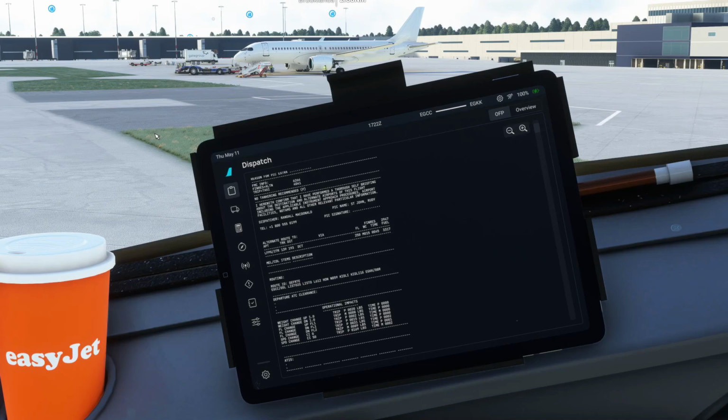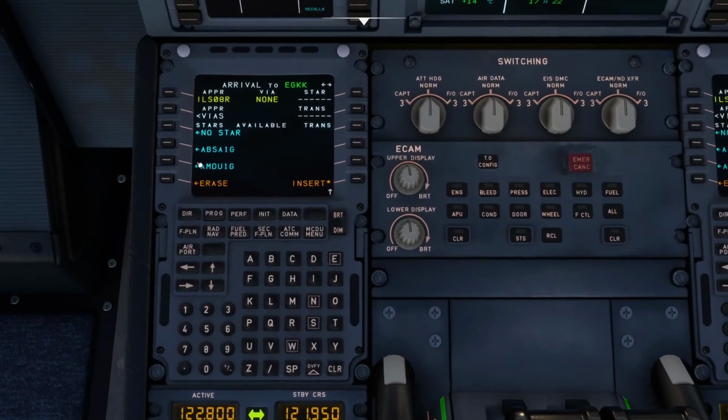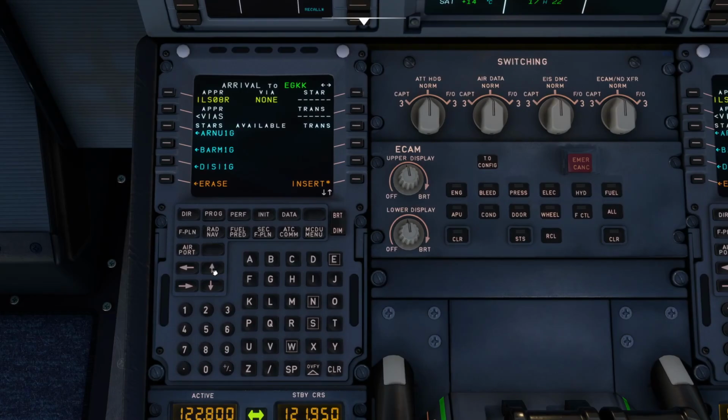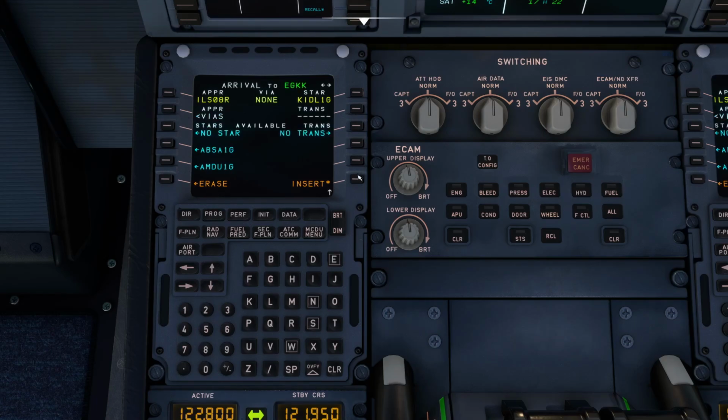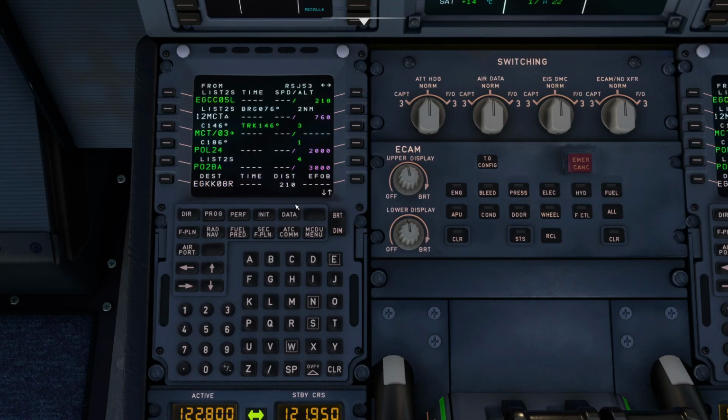Kidley G. Let's see if we've got that. There it is, Kidley G. Okay. And I don't think that we have a VIA, but let's check. The VIA in this case would be Kidley, and it's not there, so we have no VIA. And let's insert that. So that's our route.